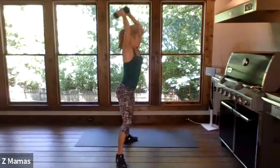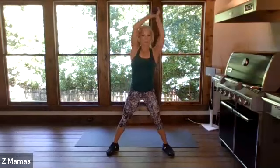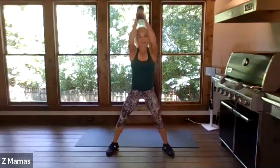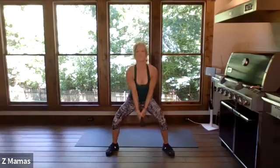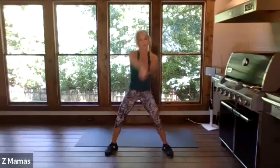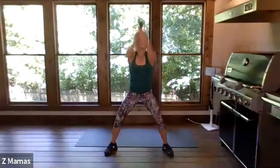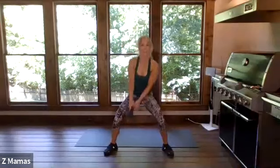Slam it. Slam it. I've got a pretty good grip on that dumbbell as well. I want a lot of force going down. Awesome for core. Heart rate up. Just that upper body.